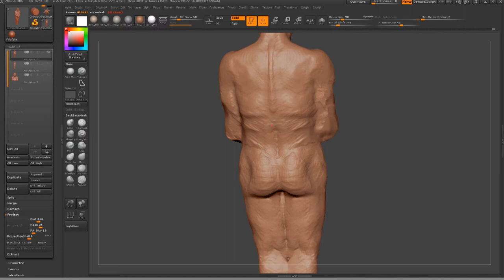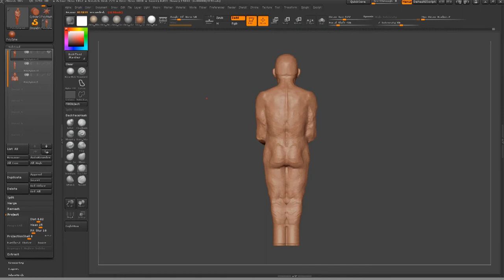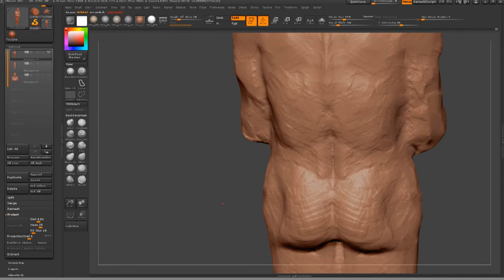Just work on the back muscles here. Again, it's the same brush. Trying to not make him super athletic again. Give him a little hunch because he's getting on in age. But work on the fat, and the skin is obviously covering the muscles.